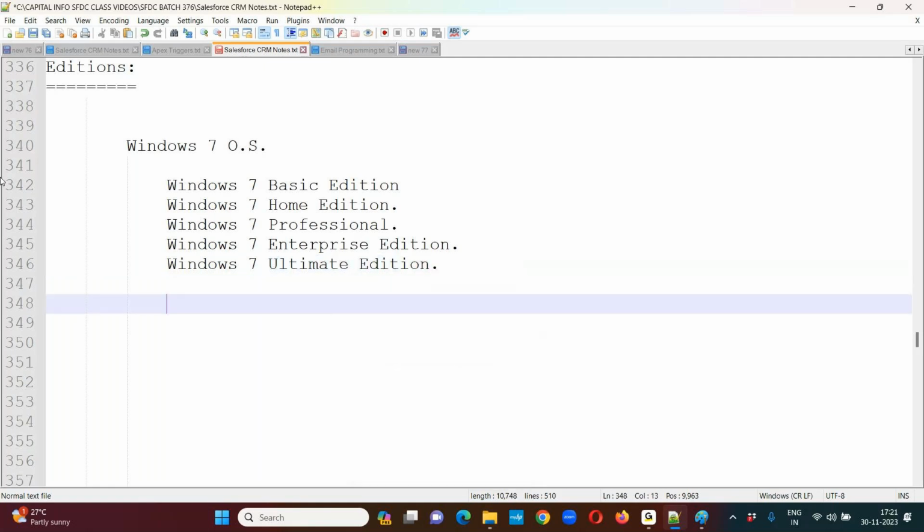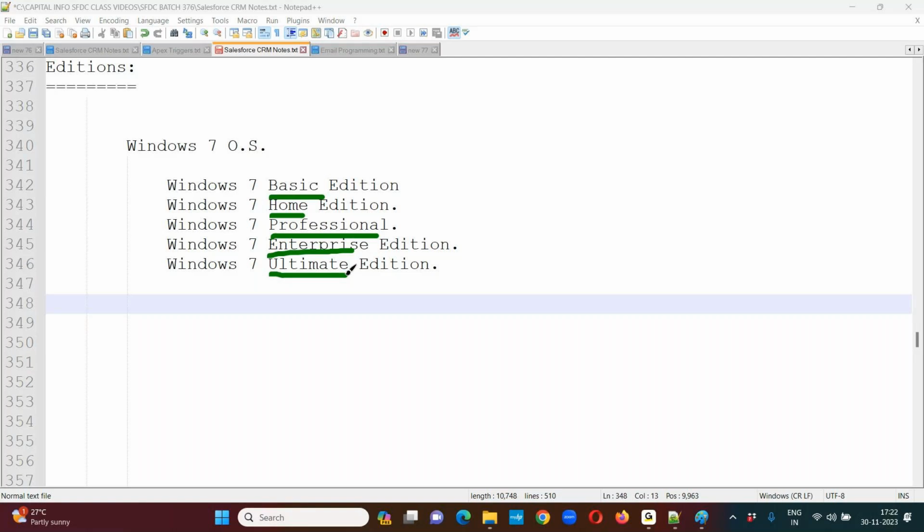These are the various editions available over here. As part of this Windows 7 operating system itself, we have so many editions available.